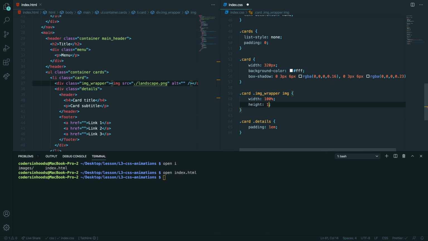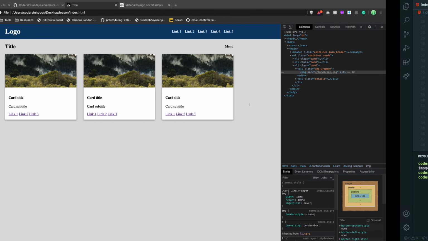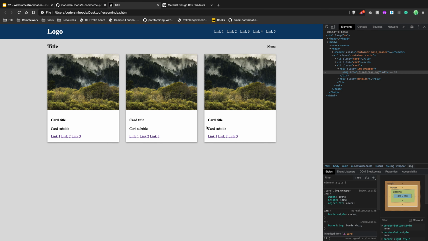Height 100%, object fit cover, and for my wrapper I want to set height then. Height, I will try 50 pixels. Refresh, maybe 200 pixels, 250. Refresh, something like that, right?